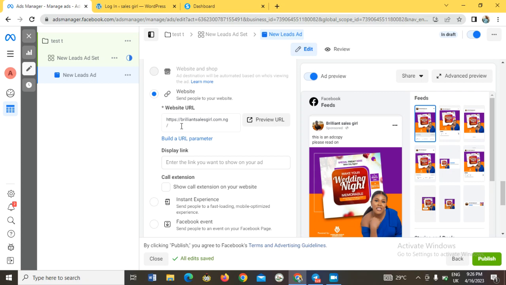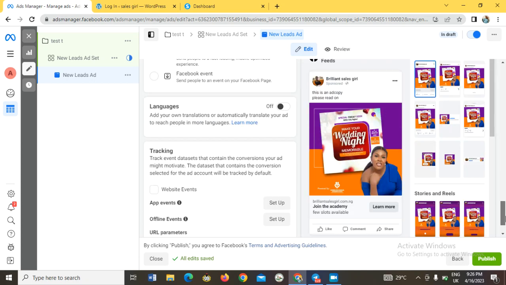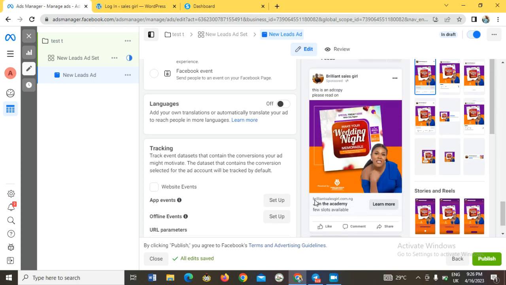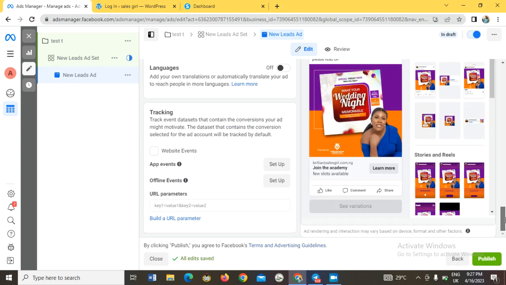You can run ads to that page, but in the display link you can still enter the general website link. That is the one that is going to be displayed on the ad. As you can see here, the link I added has been displayed, but I left the display link because it is optional.